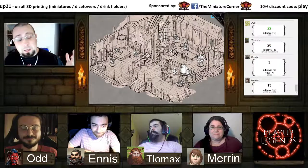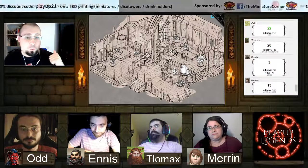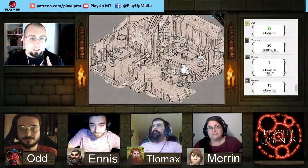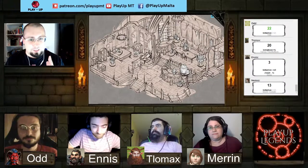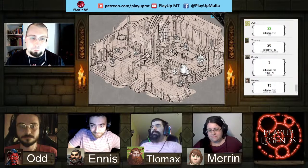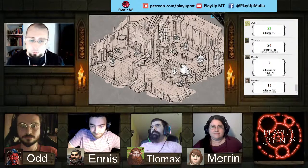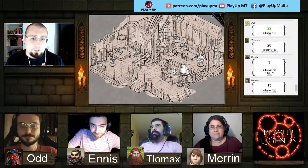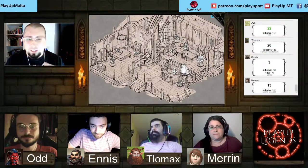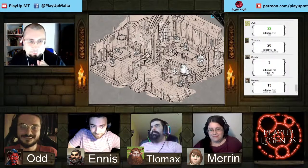And a quick recap of what happened in the last 2 sessions, my session and also the session from Group 1. So in my last session, we basically came across this pirate tyrant known as Captain Hiccups, who got the party on board to act on his behalf as a bodyguard. Specifically, he chose Tlomax. He has also made use of their talents, and he has something of Odd's, which clearly there's some form of revenge in the process.